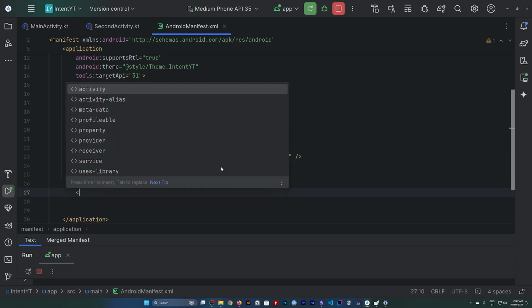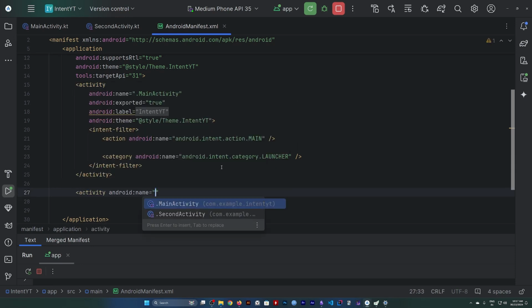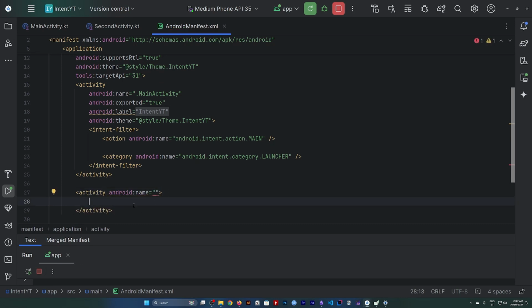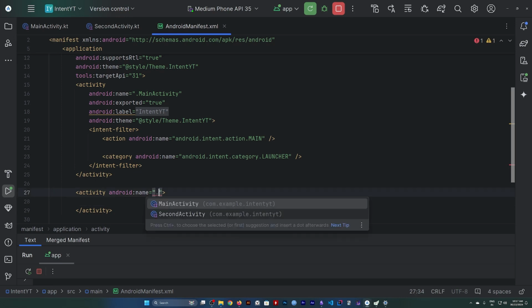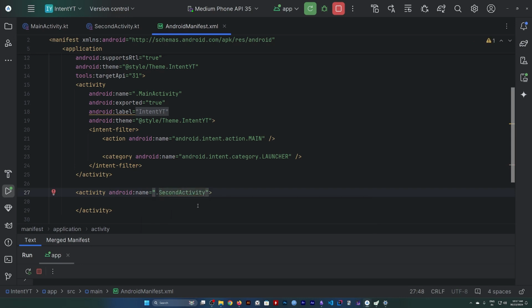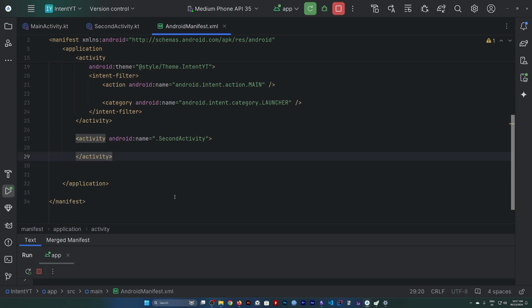I'm going to create an activity element. Okay. Almost every activity defined must have a name. I'm gonna use the dot syntax that automatically adds the package name of our app. Okay, this essentially declares the activity.